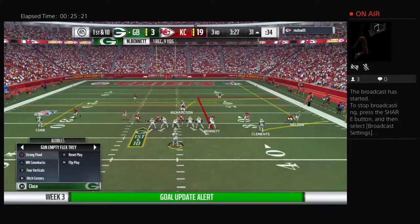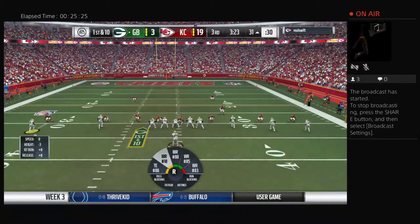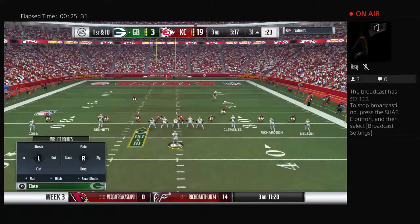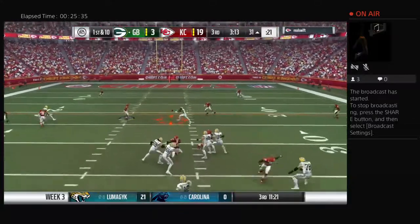Obviously, this has not been a banner game throwing the football. So what you got to do, you got to kind of down focus, don't you think? Find the tight end, take some easier completions. The interception last drive there. He hits the reliable target. They come out 5 wide, 3 of them to the right side.